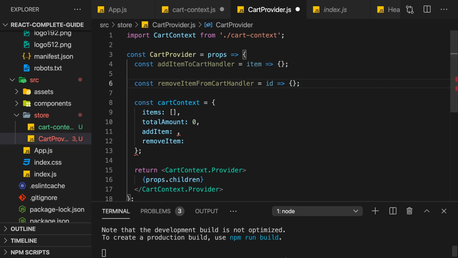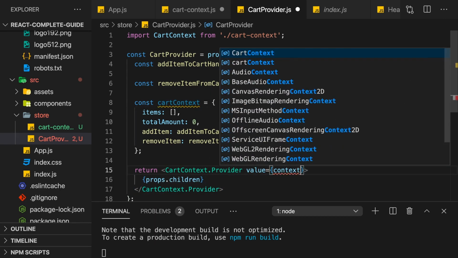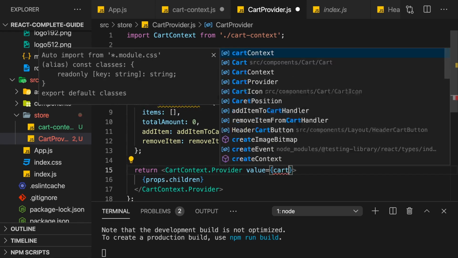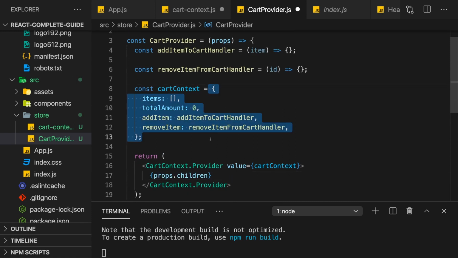And now it's simply pointers at these functions which are stored as values for addItem and removeItem in this cartContext object. And it's now this cartContext object here which is set as a value for the value prop on the CartContext.Provider component here. And again, this will be dynamic soon. It's not right now, but it will be dynamic soon.